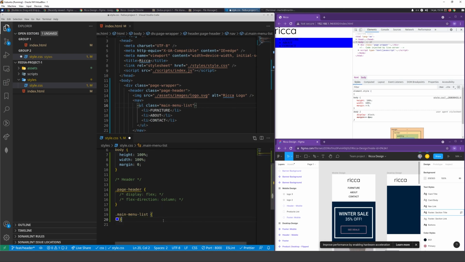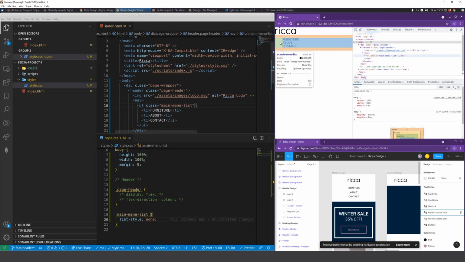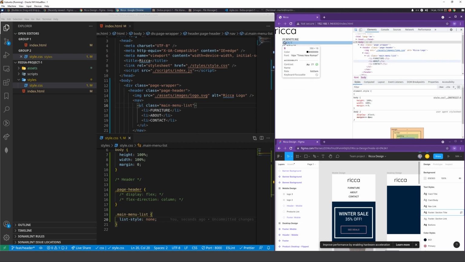Okay, so we've got this main menu list, and let's just do a background of blue so we can see that it is being applied. Okay, so I'm going to say list style none, and you can see now those little bullet points are gone, and this has a built-in padding or margin. You can see there when you're hovering over that green, that's actually padding, because when you've got a list style, things are usually indented. Like when you're using Microsoft Word and you create a list, it always gets indented.